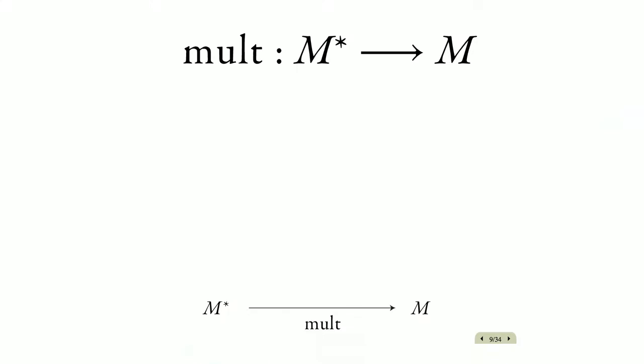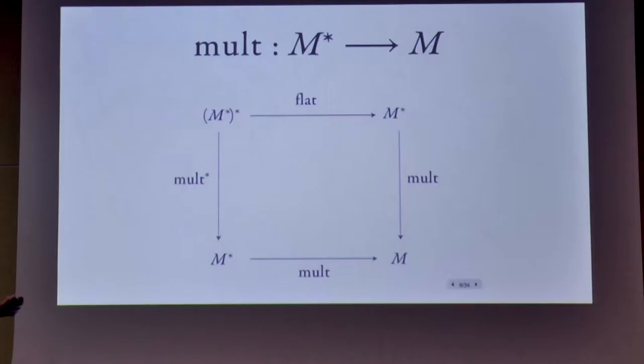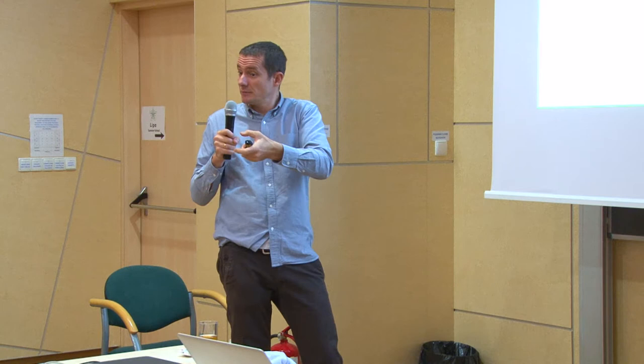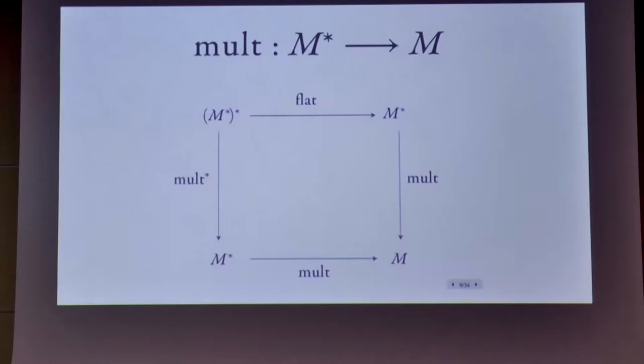What does it mean for such an operation to be associative? It's the following thing. If I take a word of words and I flatten it to a normal word by just removing the parentheses, there are many different ways I could parenthesize a word into a word of words. Many different ways of grouping things. And associativity says that no matter how I group them and do the multiplication, it doesn't affect the result. What does it formally mean? If I take a word of words, one thing I could do is flatten it to a normal word and then multiply it and get an element in the monoid.